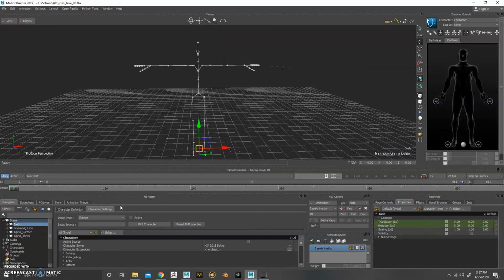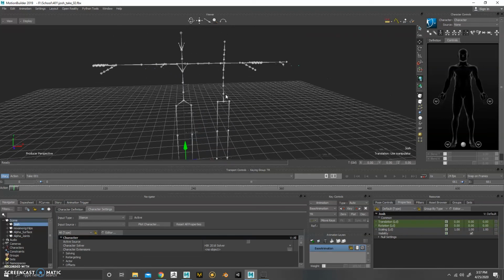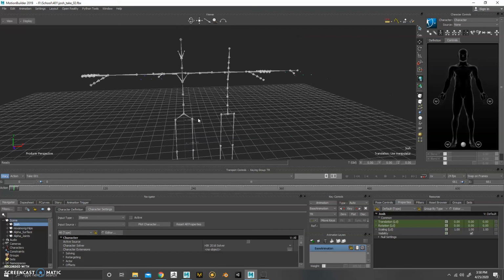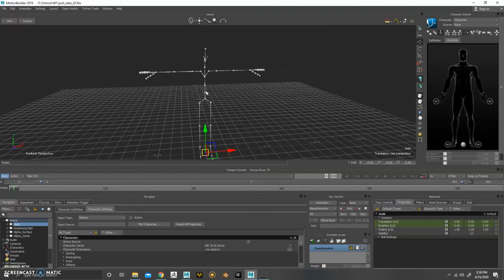And if I just pull up Josh again, this rig, you'll notice that there's a different number of joints between both these characters. The benefit of working in MotionBuilder is that there's a little bit of give when it comes to defining your skeleton. So if you correctly define your skeleton, and MotionBuilder is able to figure out the general proportions of your character and the bones, this is not a problem. This will be able to transfer between these two, which is really cool. So I'm going to select Josh again, and I'm going to hide Josh. And now we're going to define the bones of this character.